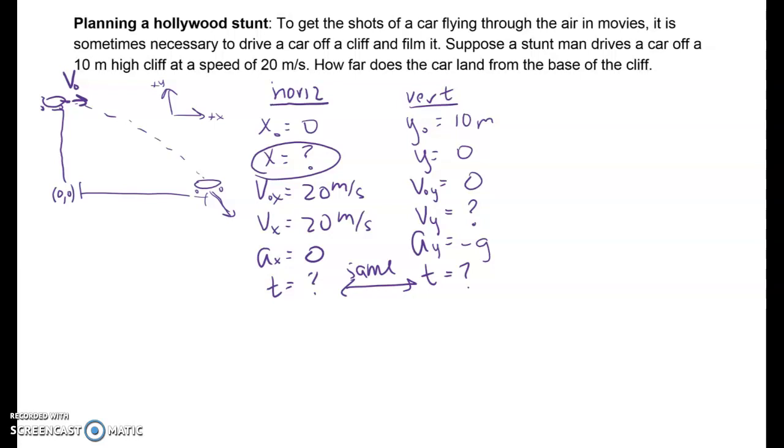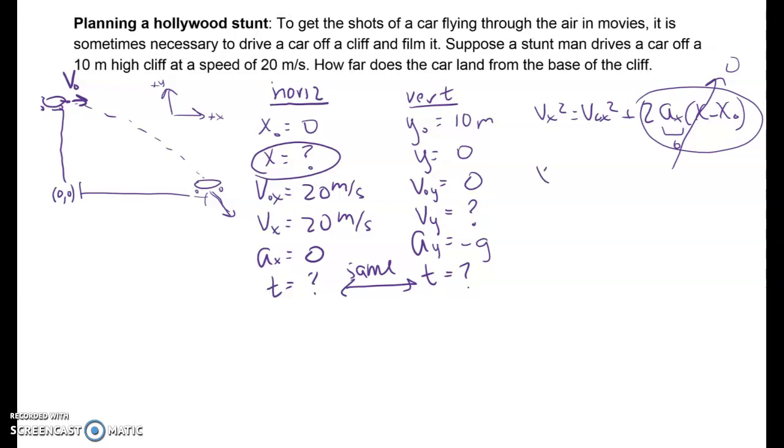So looking at the no time equation up top here, what's annoying if we plug in our zeros is that acceleration is 0, which means this entire term here goes to 0. So the no time equation, all it tells us is that our horizontal final velocity is equal to our initial horizontal velocity, which is what we already knew. So basically we're forced to use the position equation.